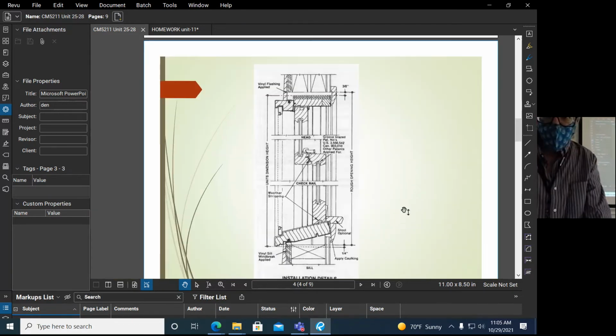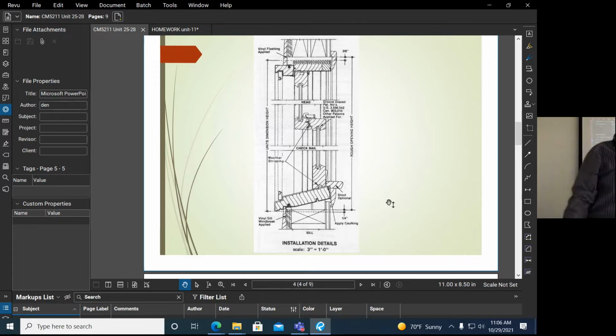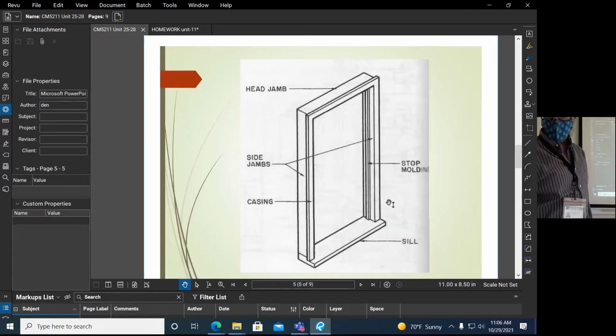So this is a section through the window. This is the sill, the bottom part of the window. This is a break line here, so there's a break point, and another break point here. This is the middle section where the two pieces of glass come together in this type of window. And then this is the head condition, the very top detail of the window. This has been taken cutting directly through the window assembly.